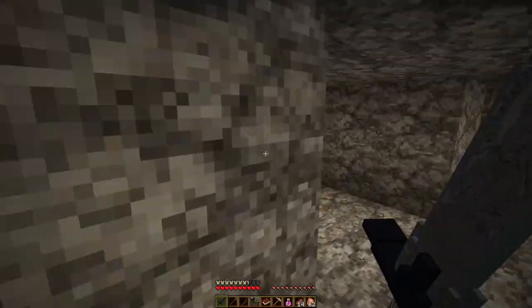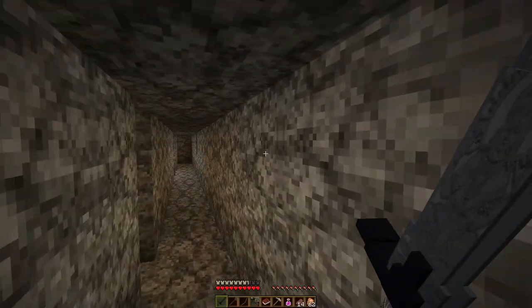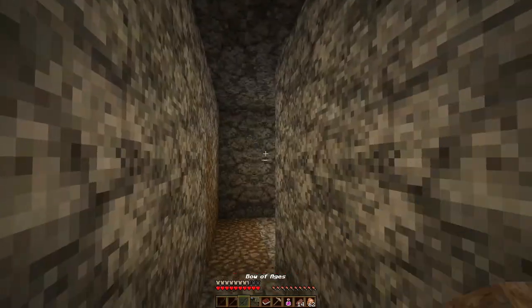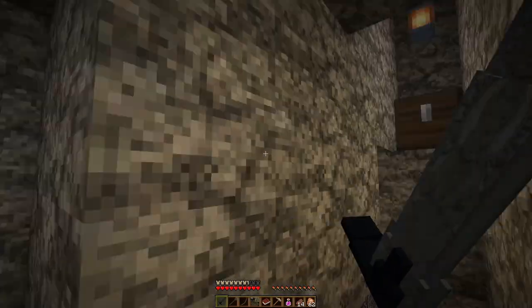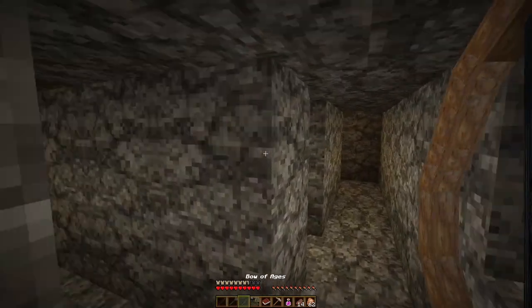Interesting, but not helpful. Ooh. Secret chest. Chest, secret chest. Oh, there must be a... Let's see what this has to say. At the end of the path, when stopped by lava that turns you to flames, don't go back, following the lantern on the chains? Stopped by lava that'll turn you to flames.